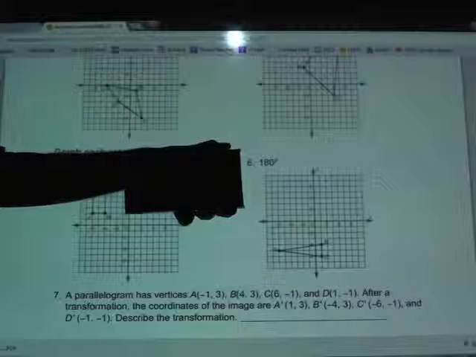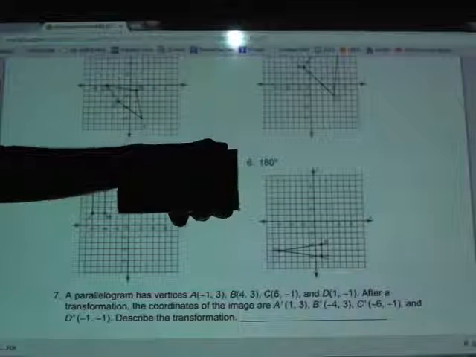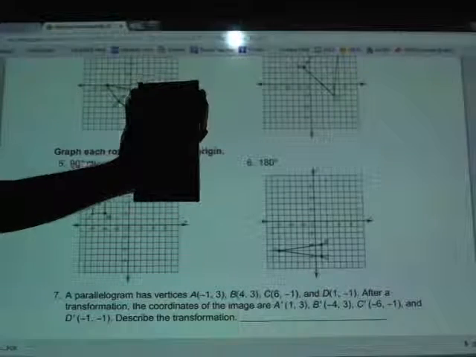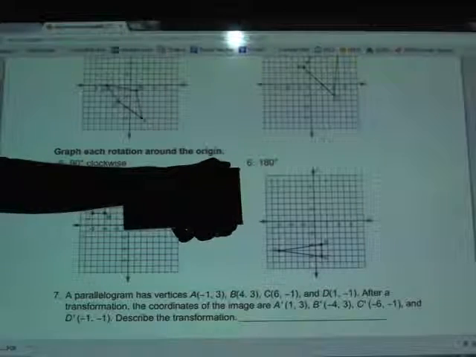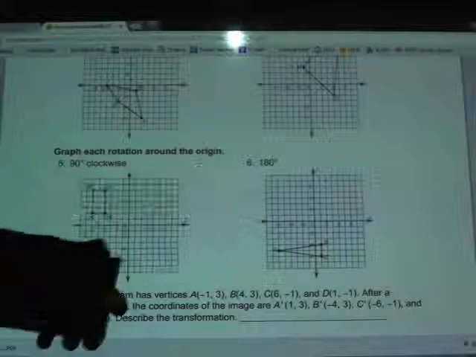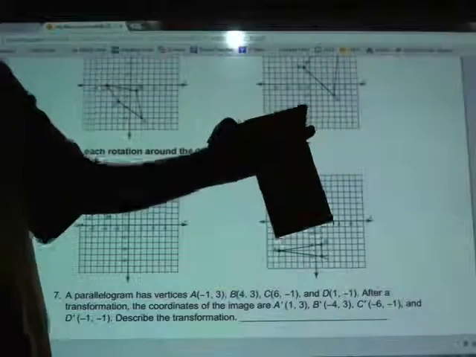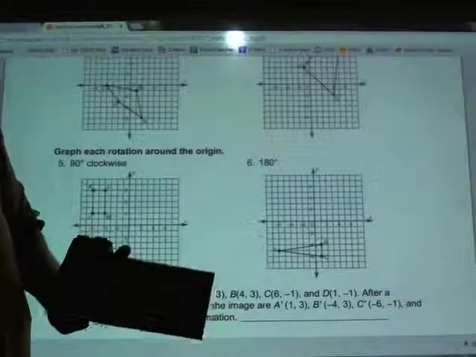Now the reason I've shown you that is because, of course, in question number 5, it's a rectangle, and that's exactly what we're supposed to do. We're supposed to turn it 90 degrees and clockwise. So it's going to move the exact same way that my box of colored pencils did here. If it would have said counterclockwise, of course, we would have still turned it 90 degrees, but we would have tipped it to the left.